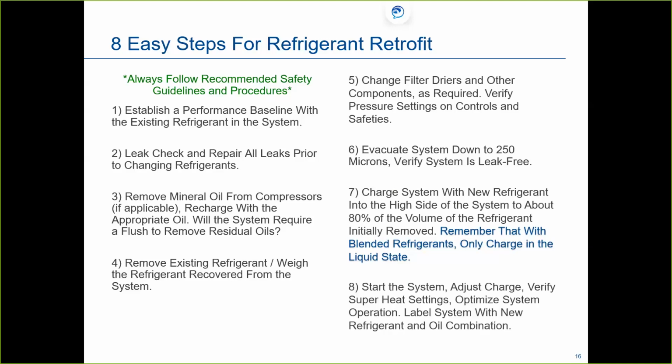And then start the system and adjust the charge. Verify your superheat settings. Optimize system operation. Label the system with the new refrigerant and oil combinations. I would also point out if it's a TXV application, which most are anymore, you want to make sure your subcooling's dialed in. In order to get correct superheat, we have to make sure our subcooling's correct, right?